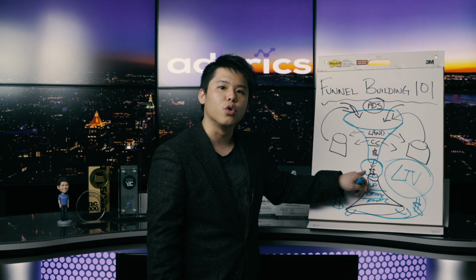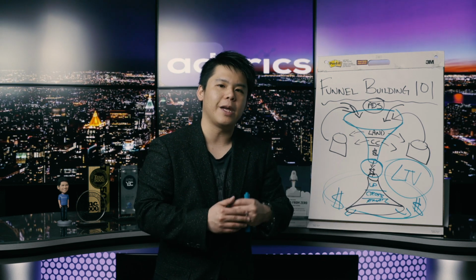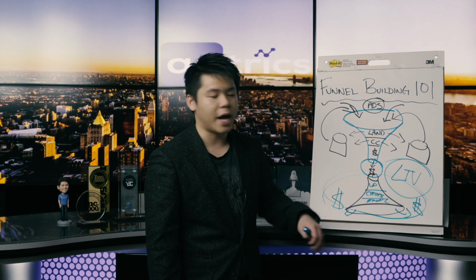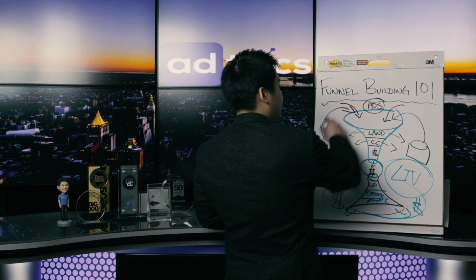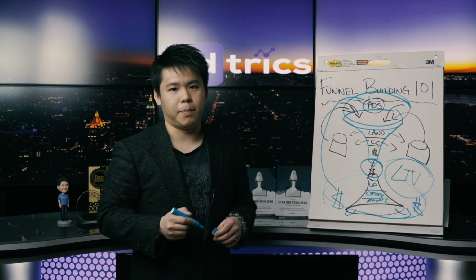Think about this. If you're a real estate agent, that person just bought a brand new house, you can then upsell them on mortgages, home insurance, staging, renovation, interior design, right? There are so many things that you can now get this person to actually buy more from you or your network or affiliation with other people, and that's where you can literally double your money. Again, these are going to be pure profit because you already paid for the ads and you already acquired the customer. So when it comes to funnel building, you got to look at this from the 30,000 foot overview and also the 50,000 foot overview at the same time. That will give you a lot more money to go after a bigger market of people at the same time.